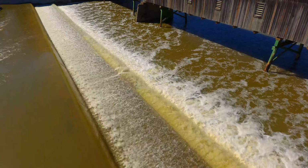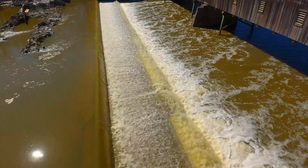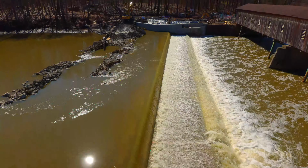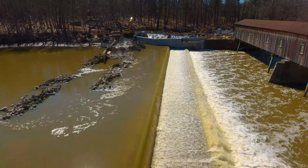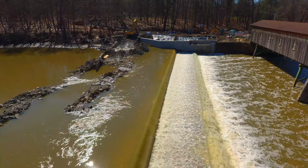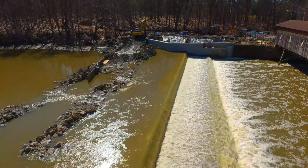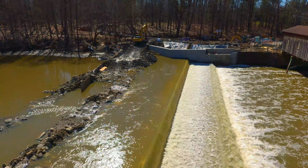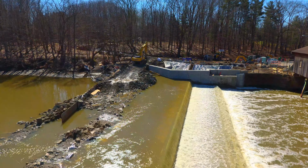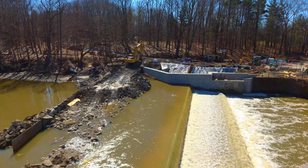I've been following the building of this dam for almost a year now. It's been quite a project, and kind of interesting to watch them get this completed through all kinds of weather problems and things that they had to put up with. Now we're looking back south at the section that they just recently completed, and see the remnants on the left-hand side of the road that they had built out into the river in order to drive the construction vehicles out there to set the various sections of forms in place and then pour the concrete. It was quite a project, and the design looks like a good one.